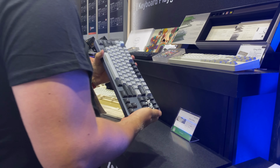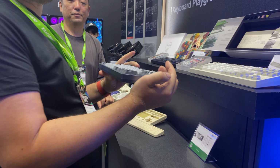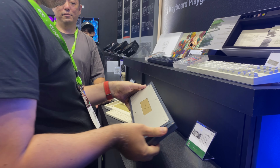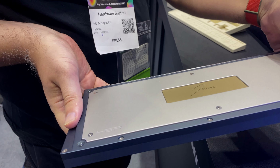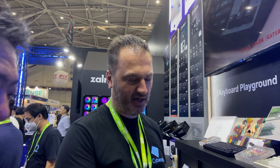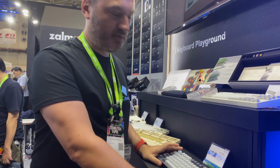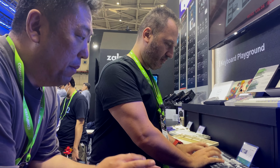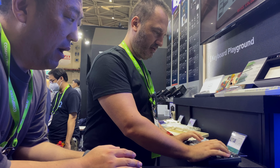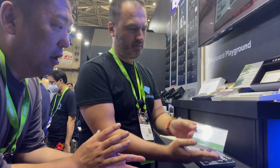Aluminum. It's so heavy. Yeah, and there are some brass weights and stainless steel. I have to be extra careful, guys, because this is $5,000. So, what's so special about that, and costs so much? It's heavy. Well, it has decent typing sound and experience. I think it's just a matter of quantity.